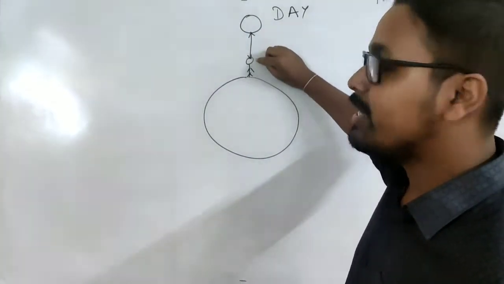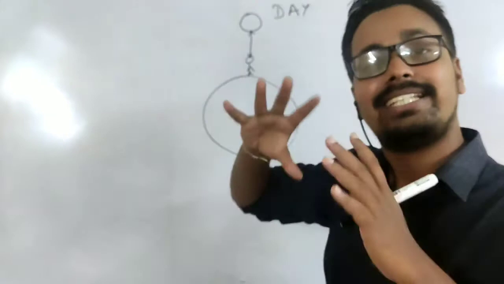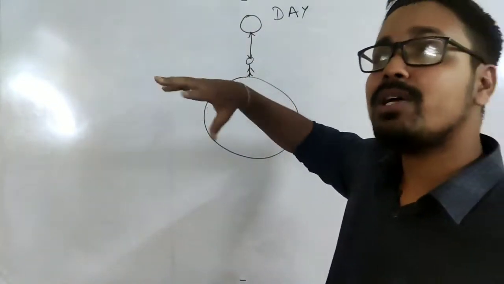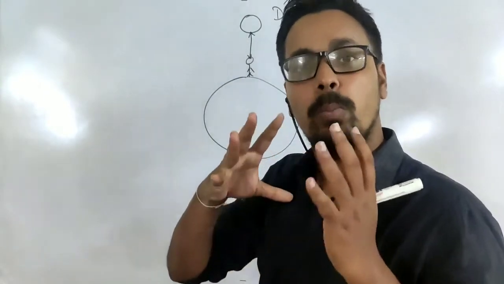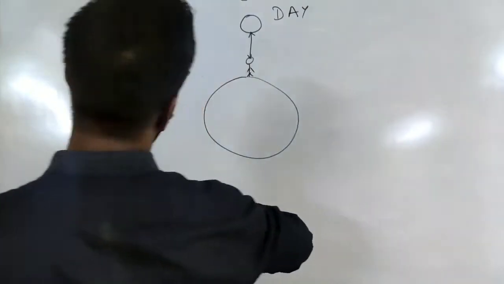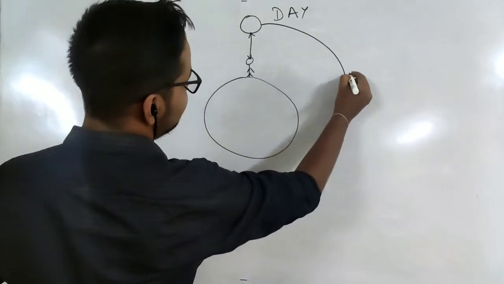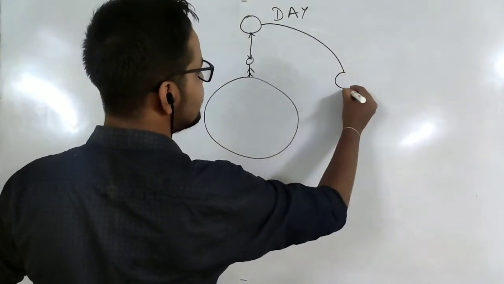But blue light, when it reaches the observer, it is still there. So it scatters while it is reaching the observer, and that's why we see the color of the sky as blue. Now what happens when the sun is about to set, it reaches the portion of the horizon. Suppose the sun reaches here.